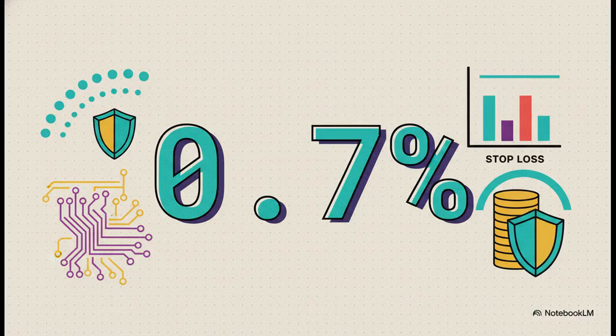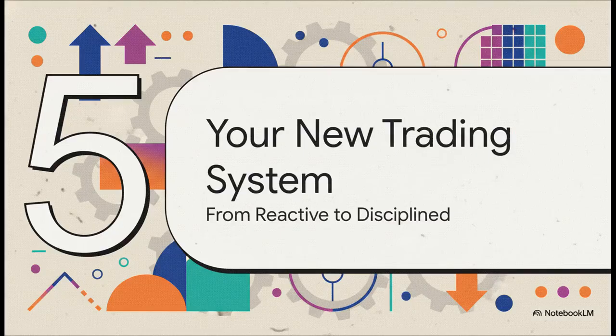And for that last step, here's a real pro tip. Cap your risk per trade to a very small percentage of your account, like say 0.7%. This way, even if the SAR dot is really far away from your entry, your potential loss is never catastrophic. You are protecting the one thing that matters most, your capital. All right, let's tie this all together.